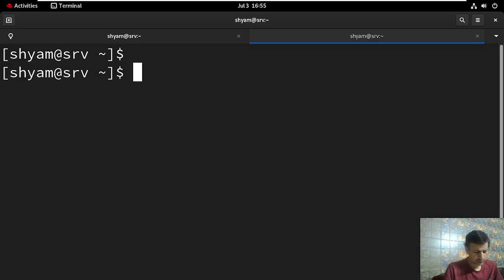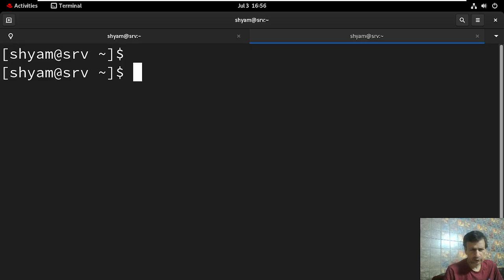Suppose how to test this. If you want to test this, you have to go to another machine, another Red Hat machine, and set your NIC on that machine in DHCP mode. If you don't know how to set the NIC in DHCP mode, you will need to see my other video for network configuration. So just go to the other machine and set the NIC to DHCP mode, then this server will give the IP address to that machine.